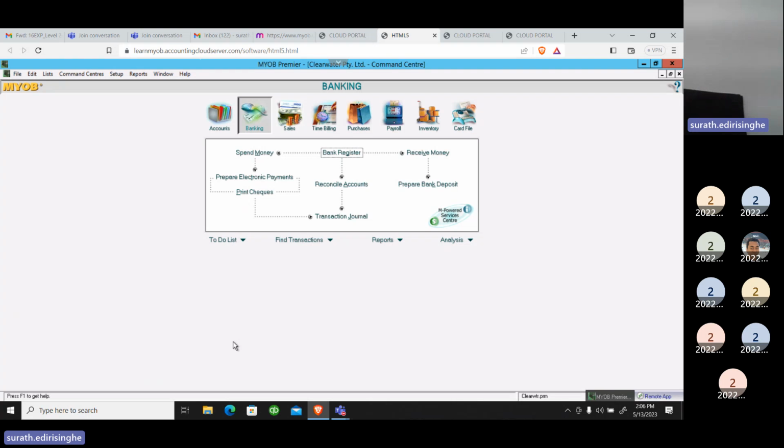Then again, you enter the username and password. You have to log in again. Not only you, even me. Use it. Select and use it.